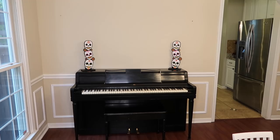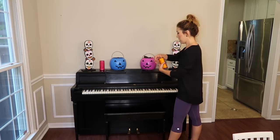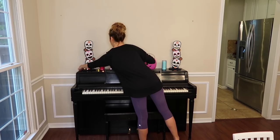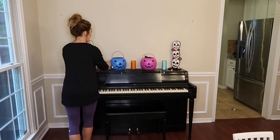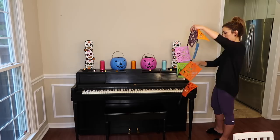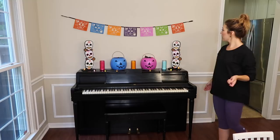But time for decorating. I found a bunch of new decor at Target to set out here. The skull stands were in the back of the store, and the colorful banner and the candles were actually in the dollar spot.